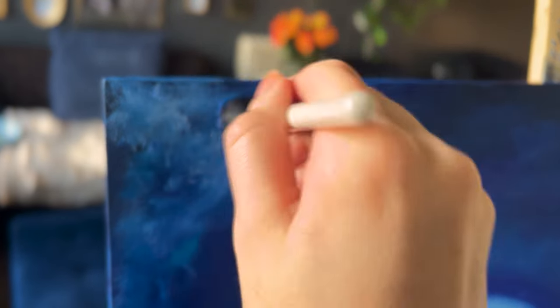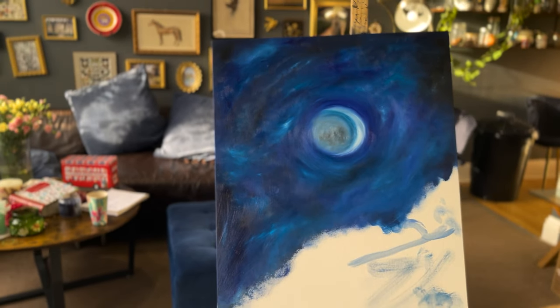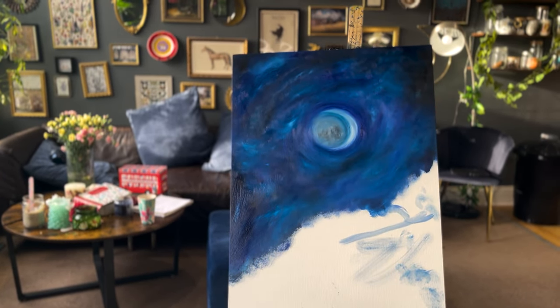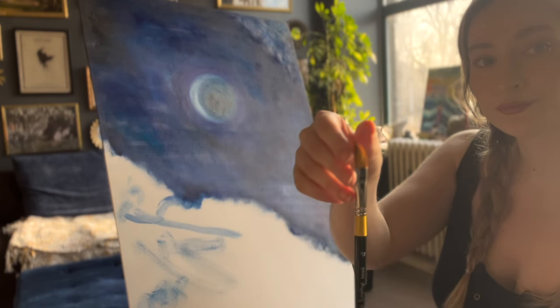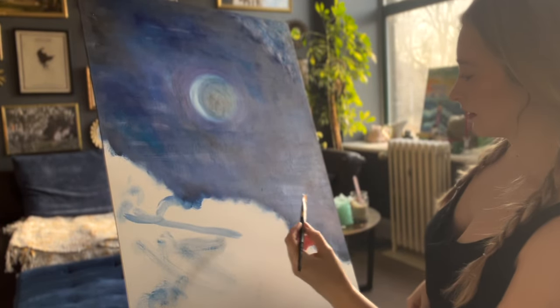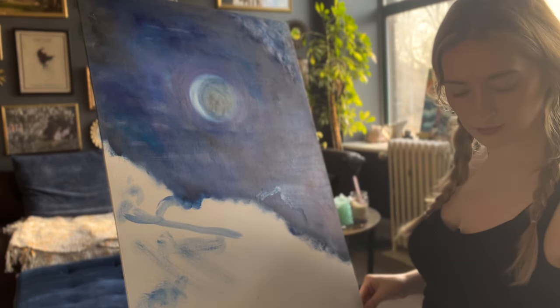This is what it looks like with a thick layer of paint — you can see it still needs work and blending, but I'm tired so I'm going to have my first Diet Coke of the day and sit back and relax. Look at my beautiful orange roses in the sun. My gallery wall makes the most perfect background for an art studio. I have a lot of work on there from Etsy from other artists — some beautiful pieces I bought or got as digital downloads and had printed. Their work just inspires me so much to create my own.